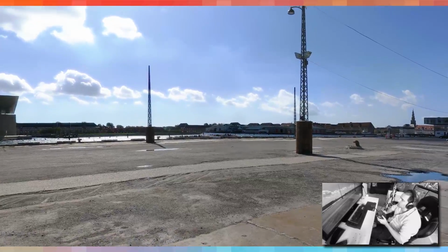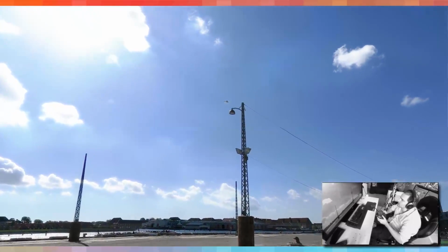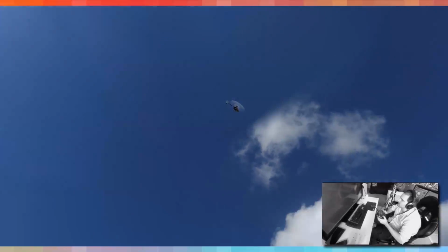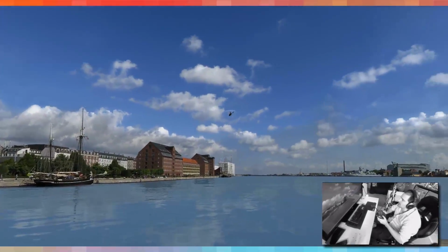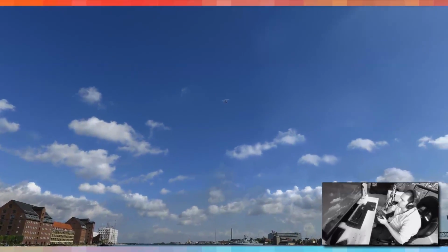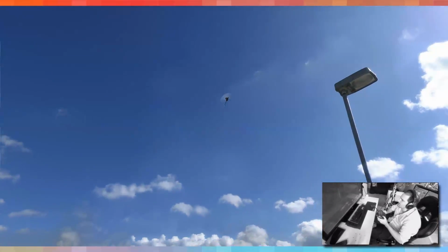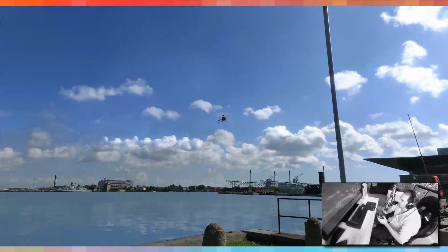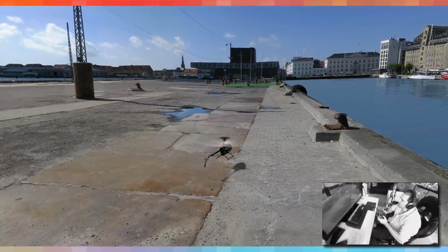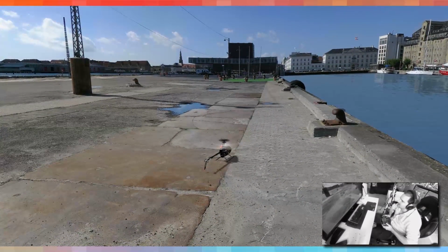I don't know, and I'm probably not going to find out because I'm not going to risk a couple of £100 on a remote control helicopter to then crash it into the ground. Okay, well that's a bit harder to fly when that happens. Let's try and land it in the wind. Coming in. Lampposts, alright. And there we go, perfect landing.